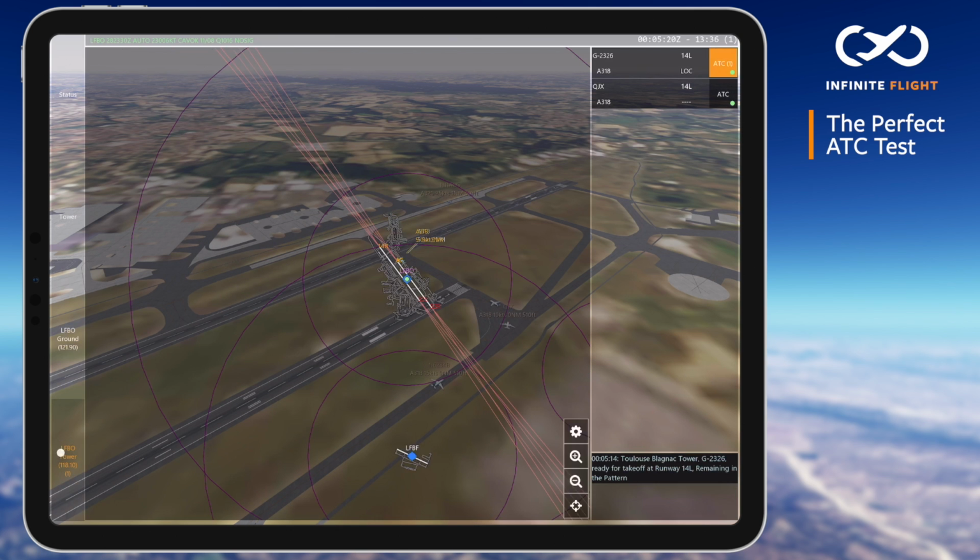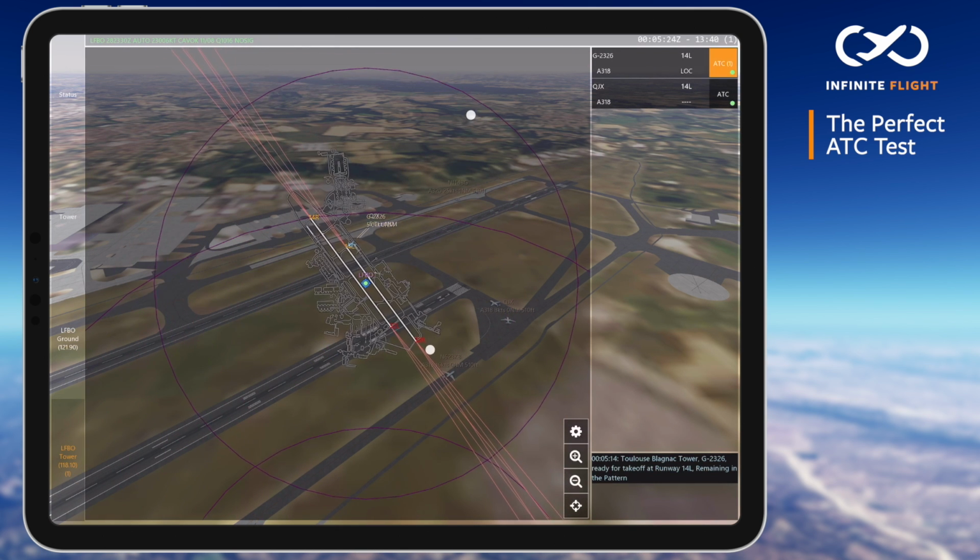Toulouse-Blagnac Tower, Golf 2326, ready for takeoff at runway 14 left, remaining in the pattern.